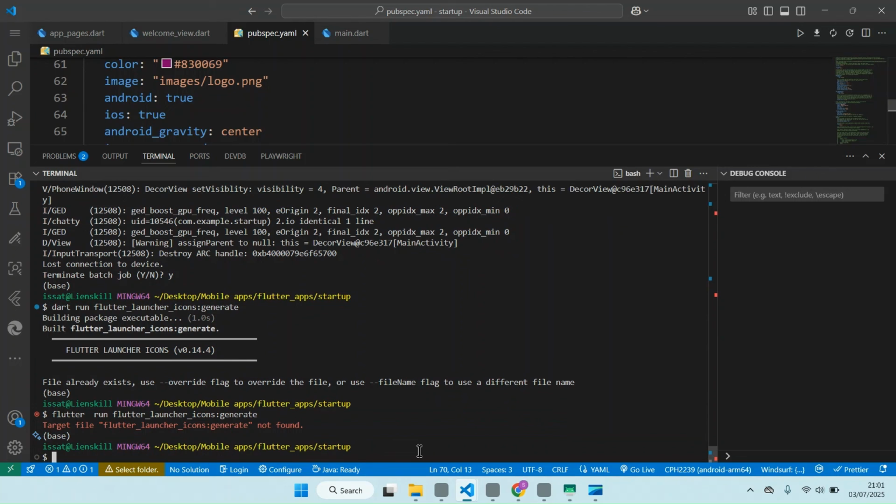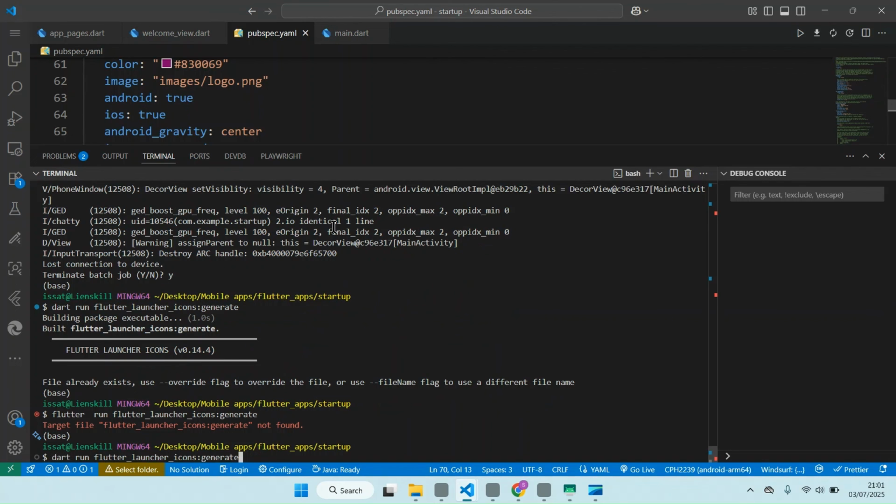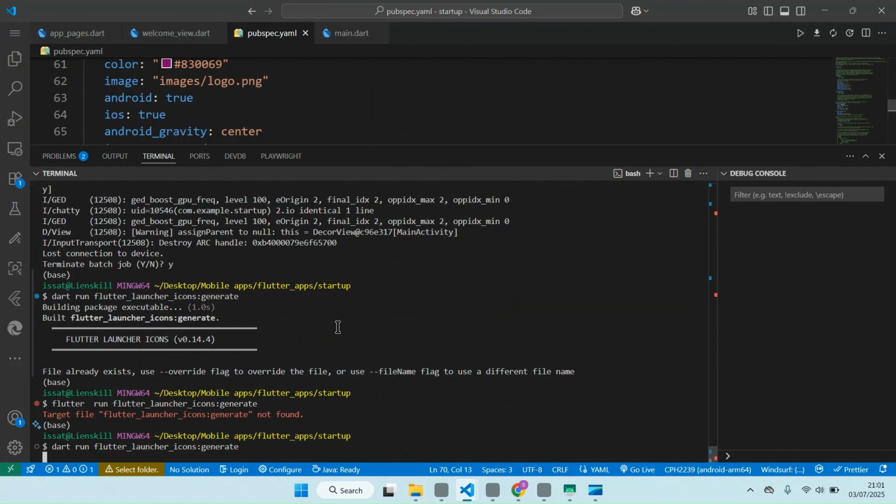Let's see, the file not found. Oh, looks like we have got an issue. Flutter launch icon. Let's try that.